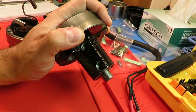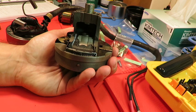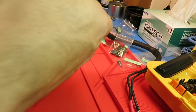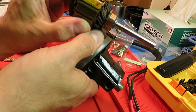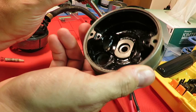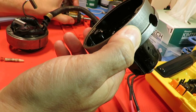But my thought is that this motor has been running for 100 years the way it is, and any adjustments to such a fundamental piece of it, like these bushings and the way the shaft runs through them, is going to make things a little off. And since it's so used to being run in, you can even see marks on the shaft there where they go through the bushing, and it's used to fitting the way it's fit for all the time it's been operating. And I think adjusting that is likely to produce more chaos and discord for this motor than would actually fix it or make it more efficient. So I've left those alone and decided not to do anything with removing the bushings.